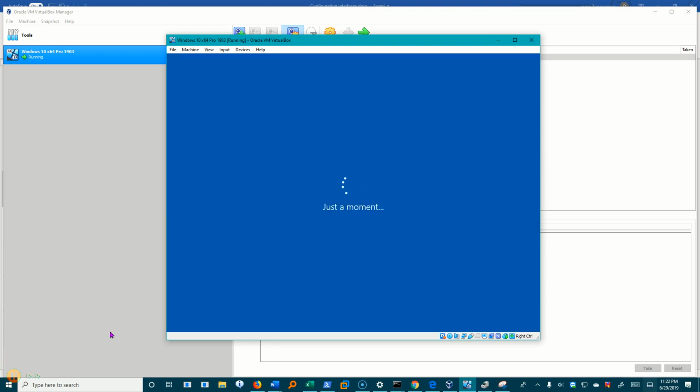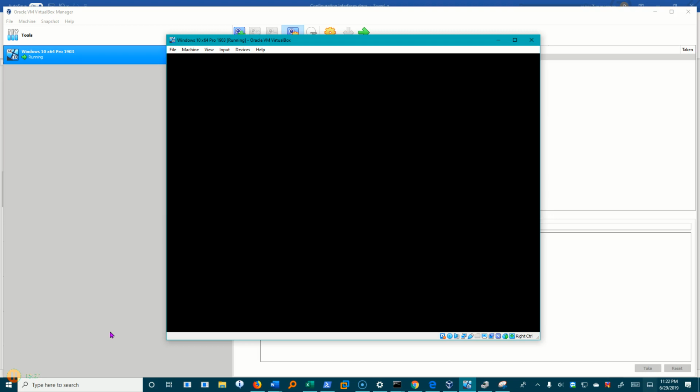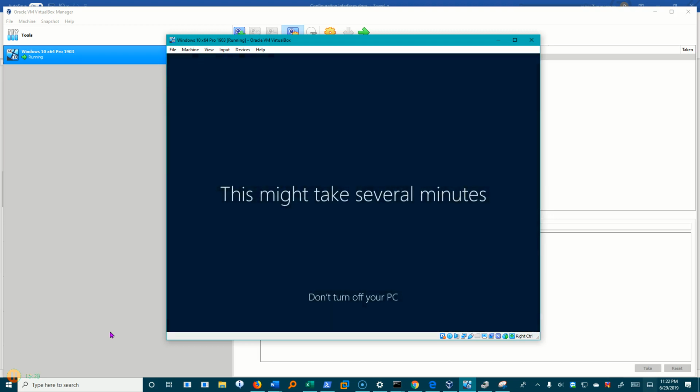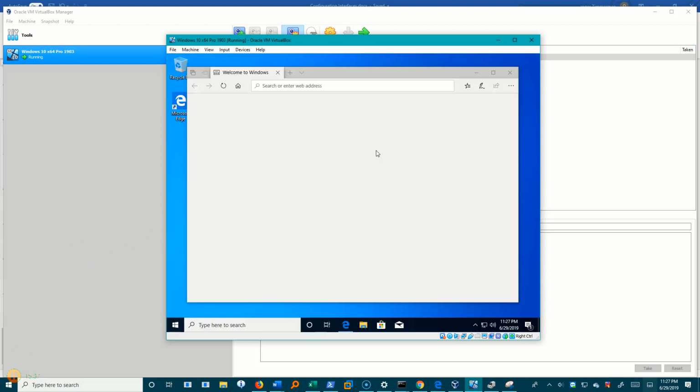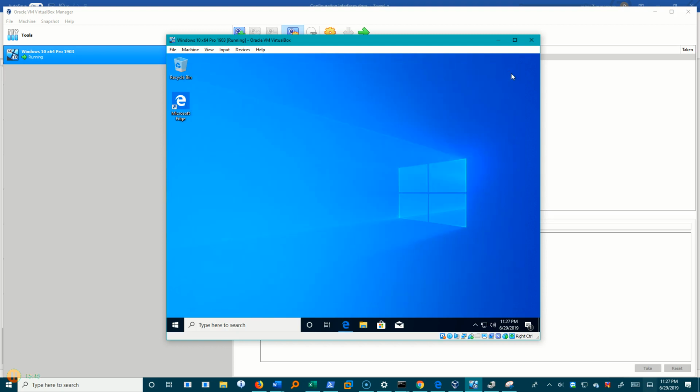At this point, it's going to go through a number of screens, have these black screens and change to blue and all this kind of stuff. And this will take quite a long time, so I will go ahead and pause it again. Finally, the Edge browser opens up, and in this case, it didn't actually find the site that it was looking for, but I'm going to go ahead and close the Edge browser in this case. And there I am, up and ready to go.